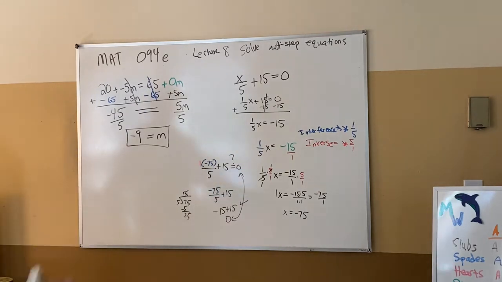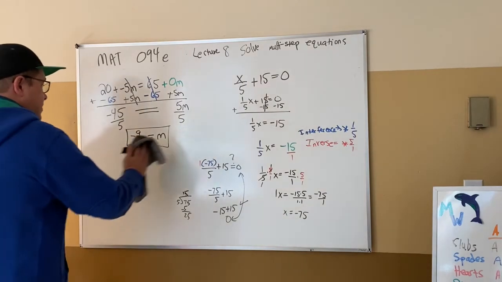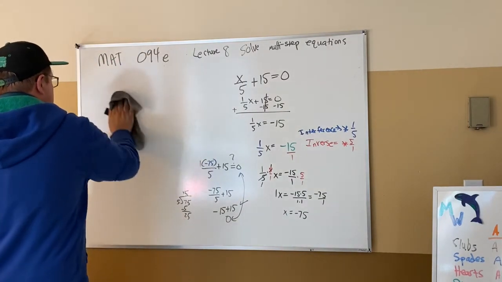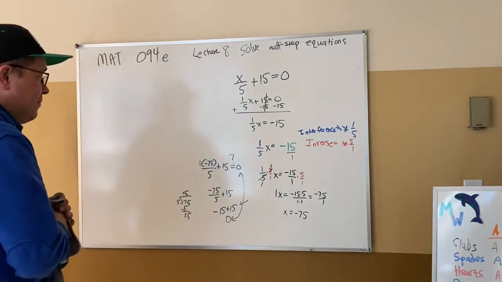Multiply both sides by 5. Negative 75 unlocks the door to the solution. Right? Negative 75 is what we got. It's going to get it to where we have both sides hitting the same number. The left side, when you use a negative 75 for x, becomes 0. The right side is actually locked in on 0.